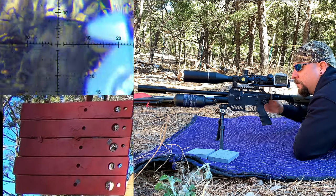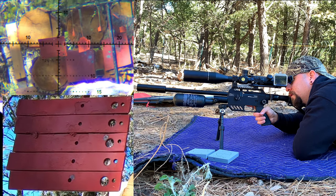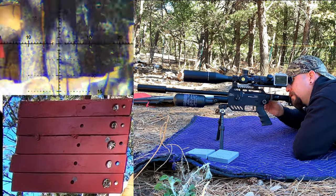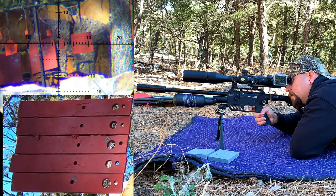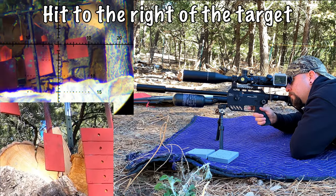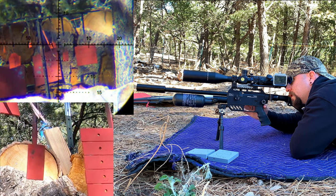Almost there. So we've got a crossbreeze right now. From what I can see in my scope, it looks like our elevation is good. Our windage is just off. Okay. All right, I'm going to take a shot at our small target right here. That's a hit.